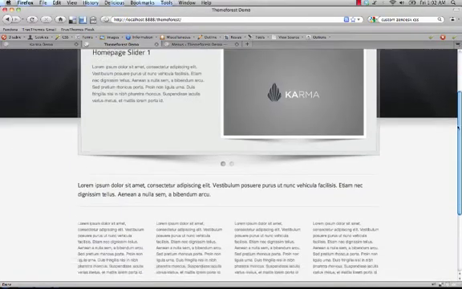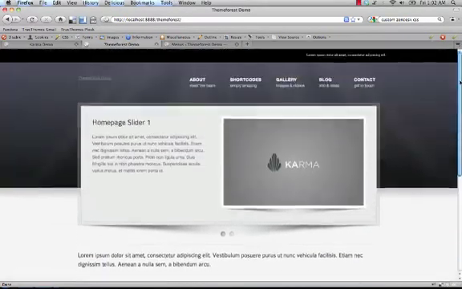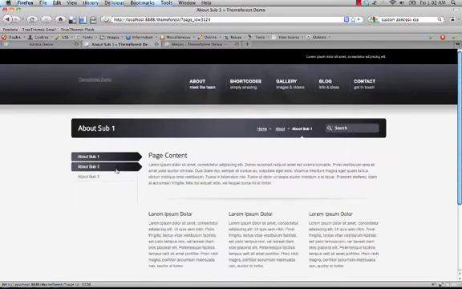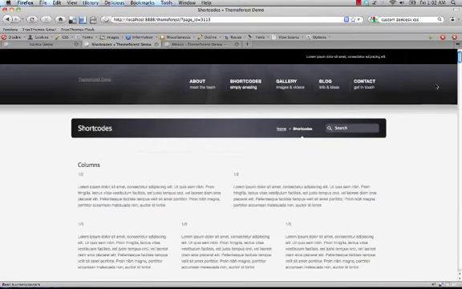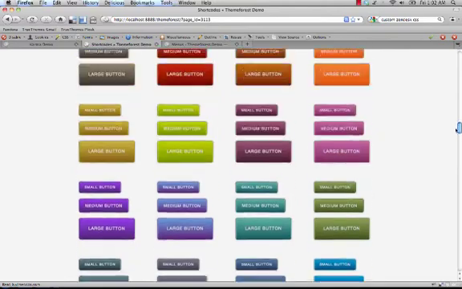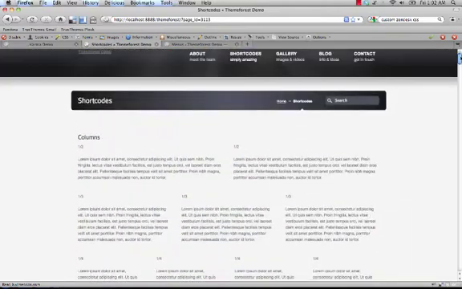And you'll see we have a little bit of something going on the site. We imported all the demo content, so you'll see there's a couple different pages. You've got the about section with a couple different sub pages. We provided the short codes page just in case you wanted to see how any of the short codes are properly formatted. So all the different short codes are there.